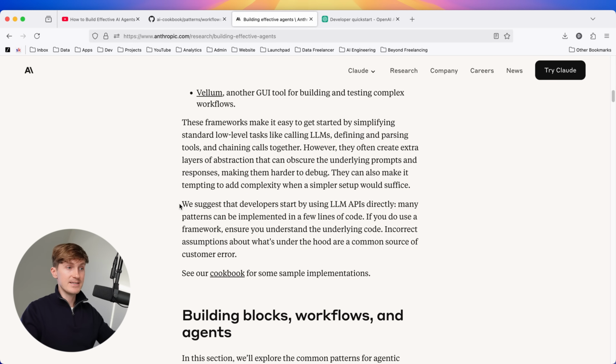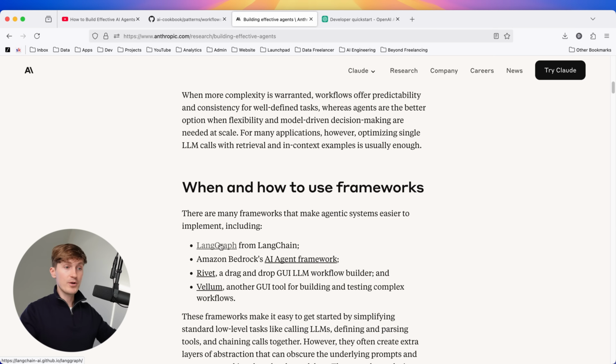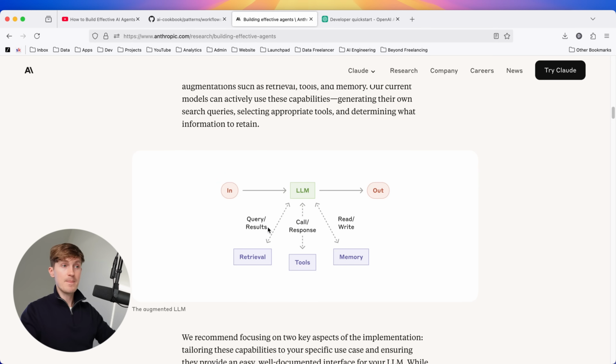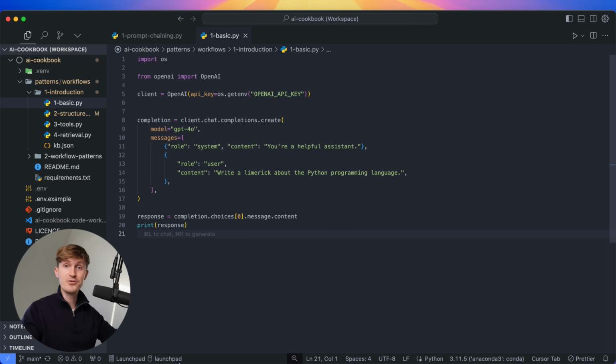The starting point really is here: we suggest that developers work directly with the LLM API, which is what we're going to do, instead of working with these tools and frameworks, which do have their place. I think they're great for learning. I think if you specialize in one of them, it can be great. But a lot of developers make the mistake of jumping straight at those and never really fully understanding the underlying principles that these tools and frameworks are built upon. And as you'll find out, in most cases, you don't need them, and it's very straightforward just to do it in pure Python, as we're going to do right here.